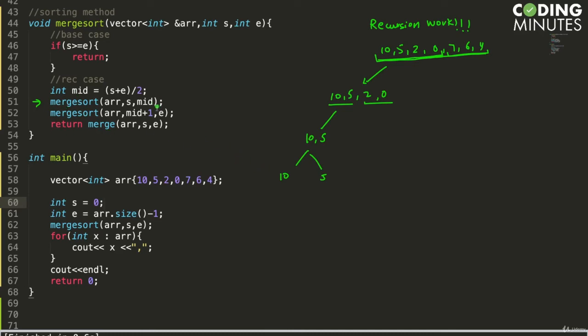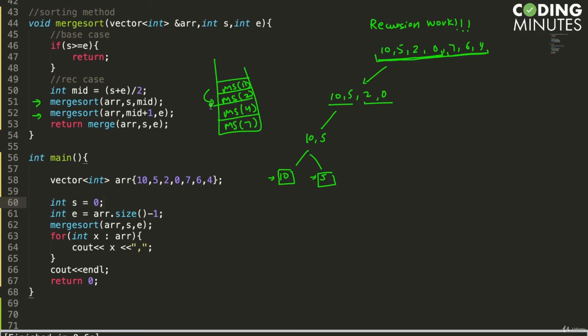So when this merge sort is called, we break this into two parts, 10 and 5. Now what happens is we make a merge sort call on this part that hits the base case and we return. We make a merge sort call on this part that hits the base case and returns. So when we return in this particular function, it was like this: merge sort with the array containing 7 elements, with the merge sort an array containing 4 elements. You create a merge sort call with an array containing 2 elements. You create a merge sort call with an array containing 1 element.